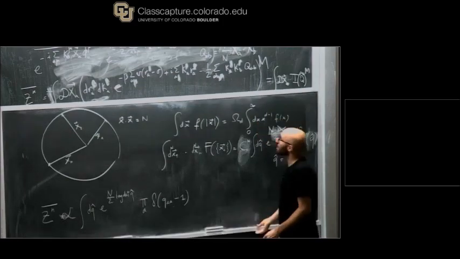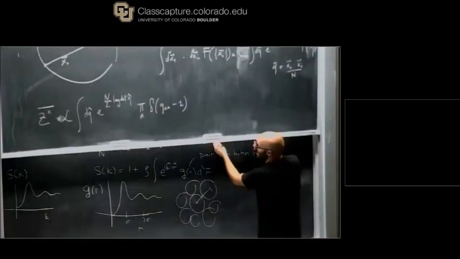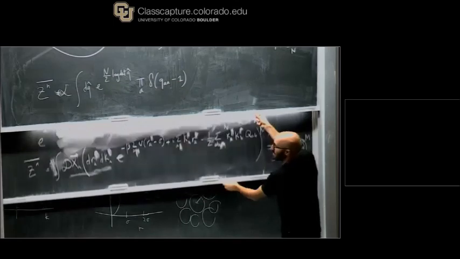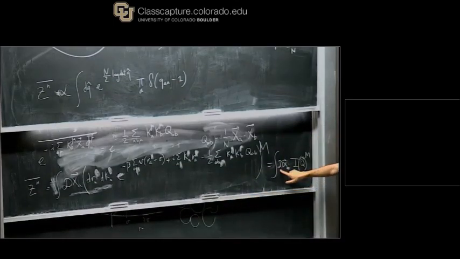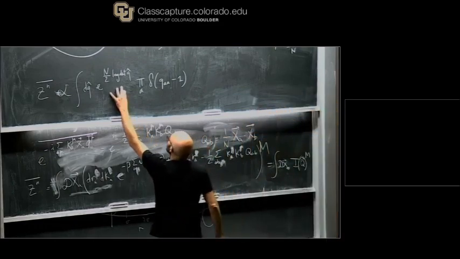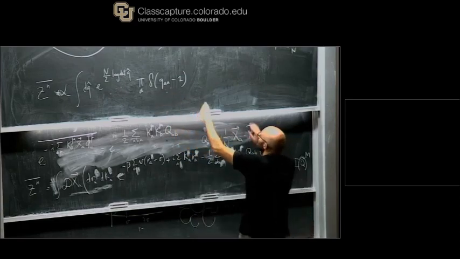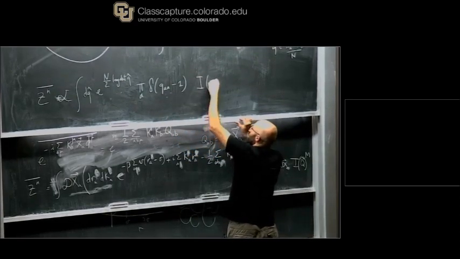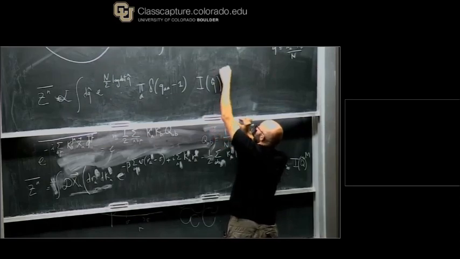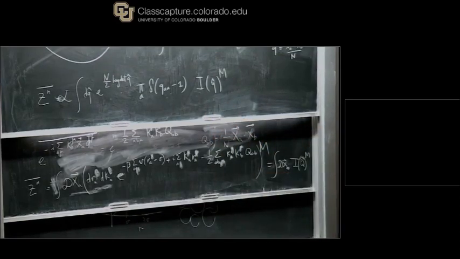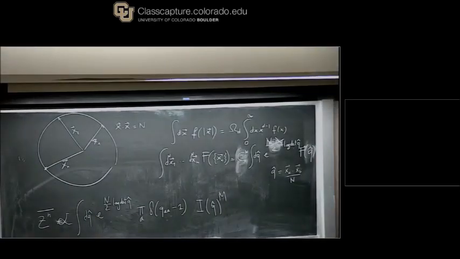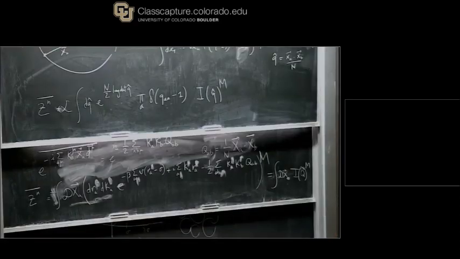Sorry, the problem is that I didn't want to erase the other one. So I'm here, okay? The integral over x is replaced by the integral over q. I get this Jacobian. I get the spherical constraint that tells me that q_aa should be 1. And then I just get I, where I replace large Q by little q to the power m. And now I can write I.